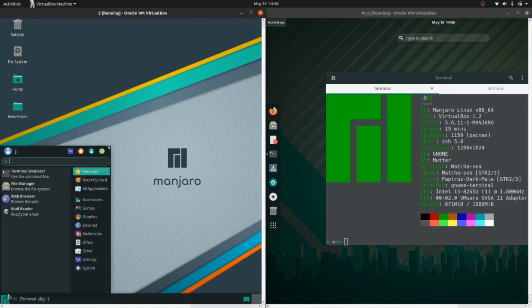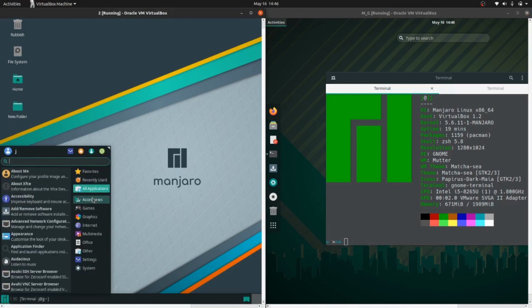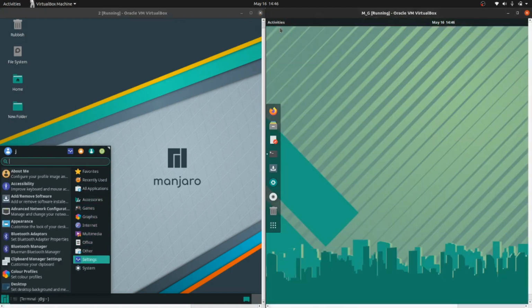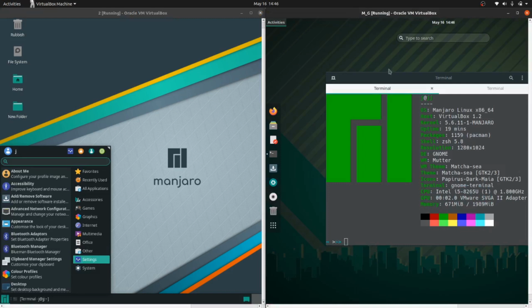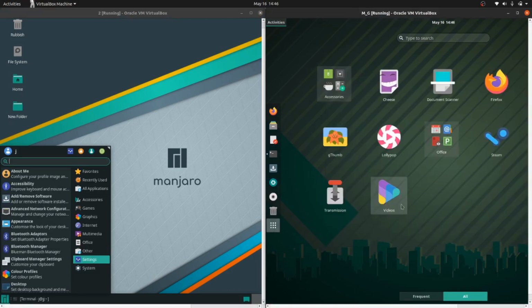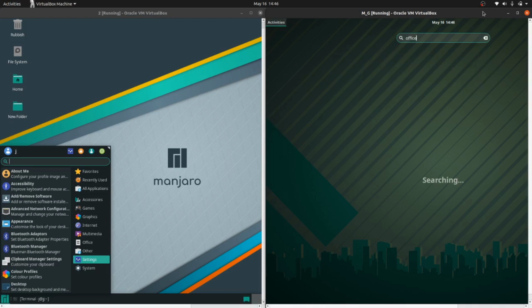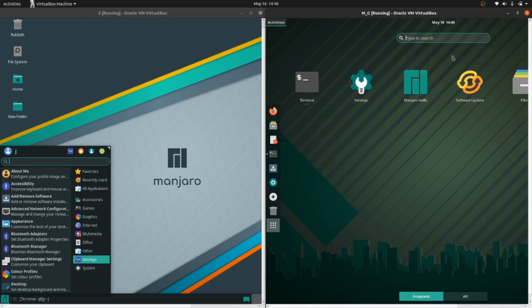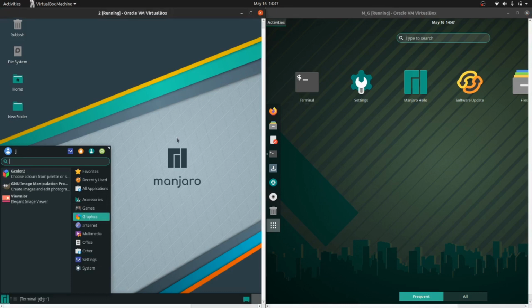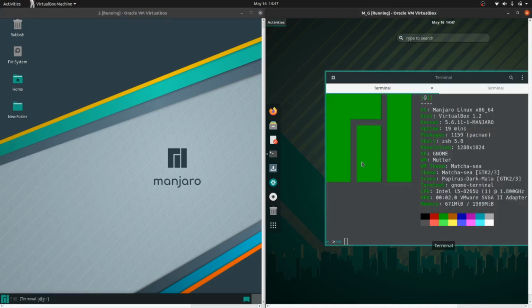If I was to load this one up, so we've got the XFCE version here, it shows you your list of apps, everything that's a little bit different, but much the same. And then the Gnome environment, Gnome 3.x, which a lot of people might be used to. You've got your options through all your apps this way instead. In terms of the types of apps, for the most part you've got the same apps. There are a few small differences here and there, but you've got your browser apps, your office works, graphics apps, all sorts of things there as well. So nothing too exciting there.